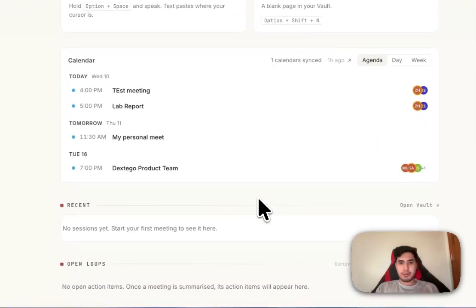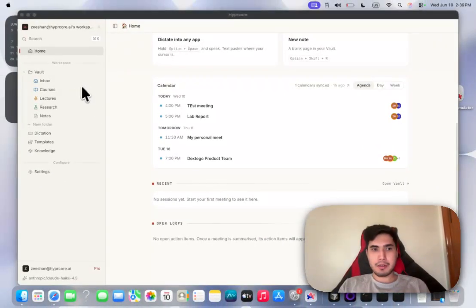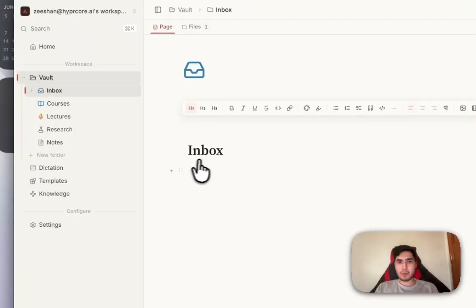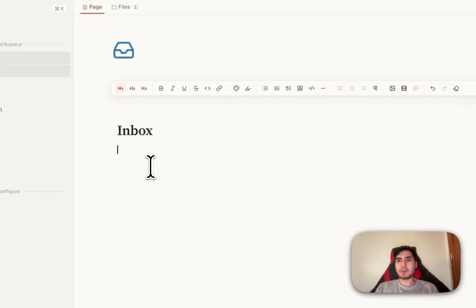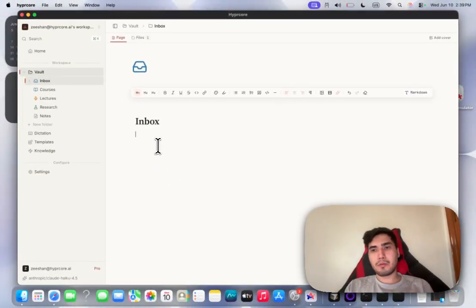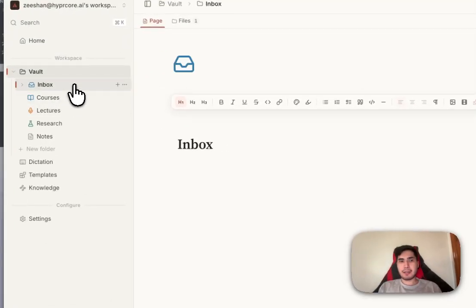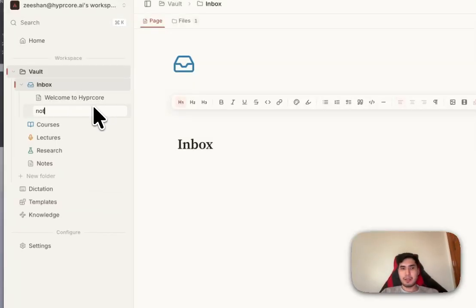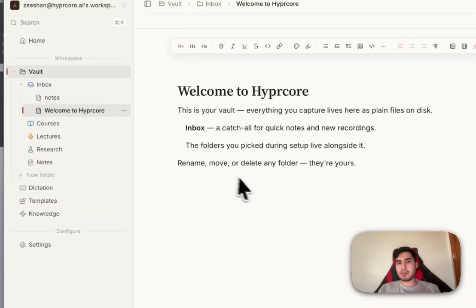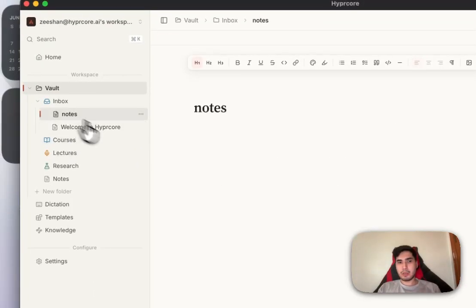All right, so moving on, let's start with going to your vault. Your vault is basically your knowledge base, a local folder. You can consider it a local folder where all of your notes, meeting recordings, and dictation will exist. You can add anything, including extra notes if you want. It's your basic knowledge base that the AI will use to answer any of your questions.